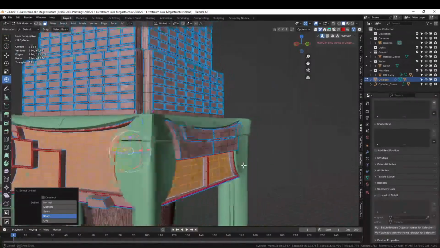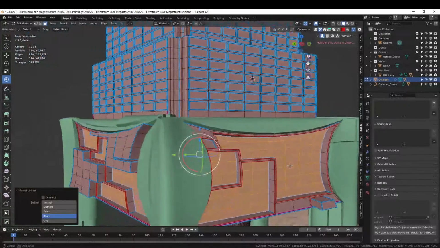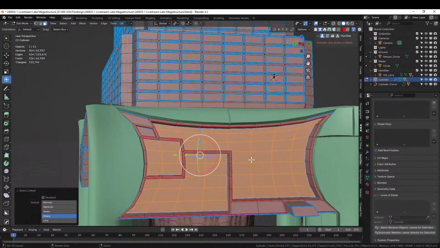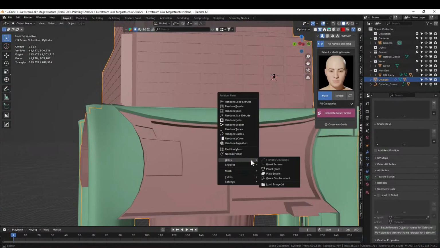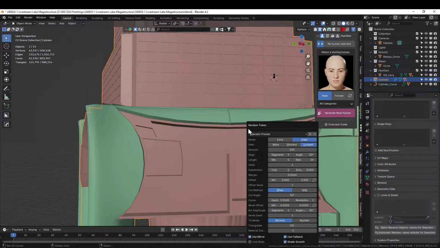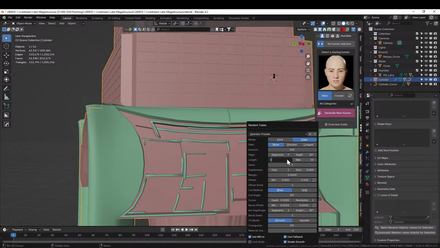Okay, all those around, looking good. Okay. Tubes. No face path change. Cuts 1, 200. Minimum length of 2.